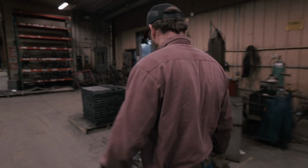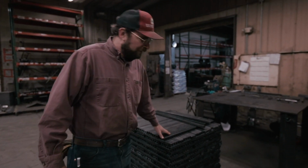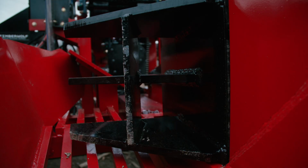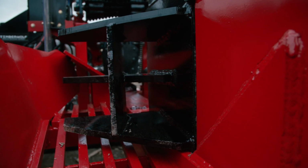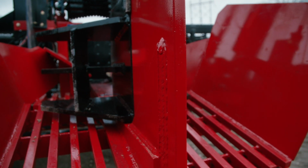This is a stack of tubes, over 1,000 tubes right in here. And they weld into there, and that makes our table grates for our alphas. So we're doing a batch of about 75, I think, right now. A lot of material right there. I tried to move that pallet with the pallet jack earlier, and tell you what, it's pretty heavy.